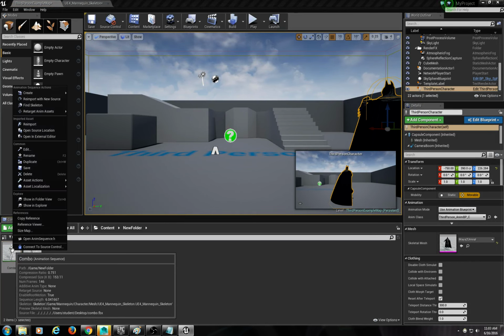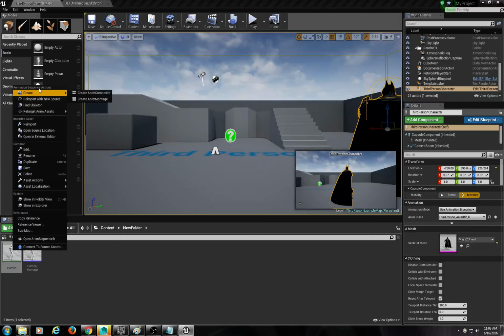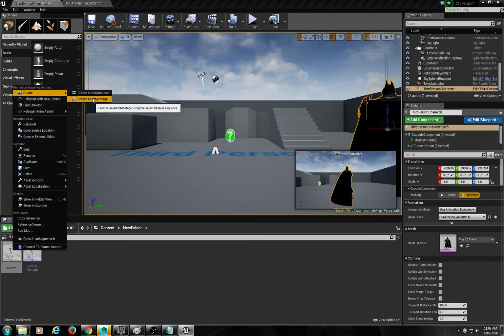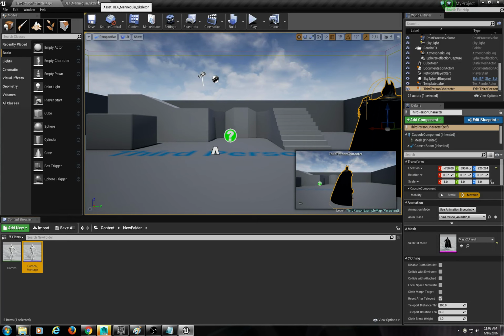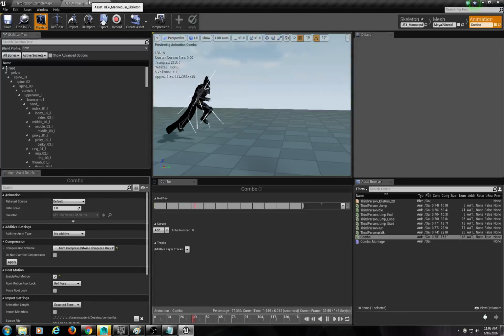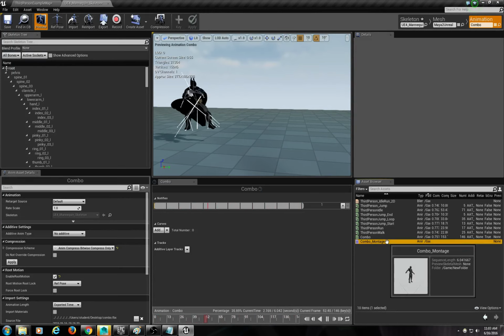If you right click on it and go to create anim montage, it's going to create a montage. And then if you go back to your animation browser now, you should see the montage in your list.